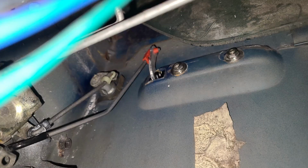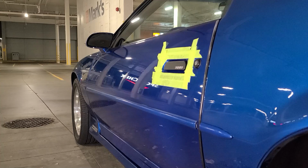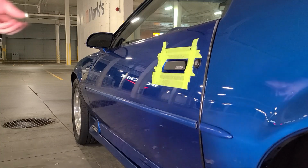When you're done, it should look like this. And now, the most important thing, test it out to make sure it's working perfectly fine. Now, it might actually seem obvious, but ensure that you have access through another door to get back in the car in case something goes wrong. Believe it or not, I've actually heard of people getting locked out of their car without testing them first.